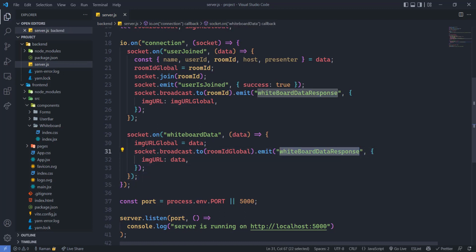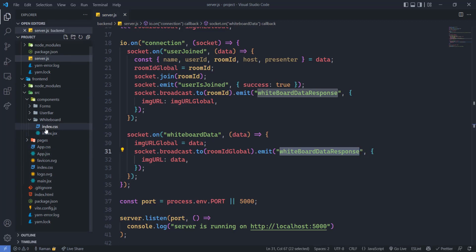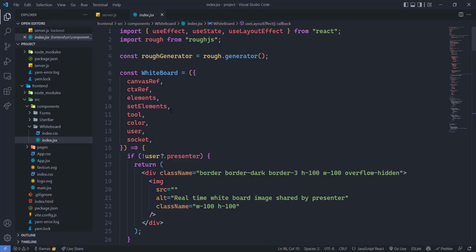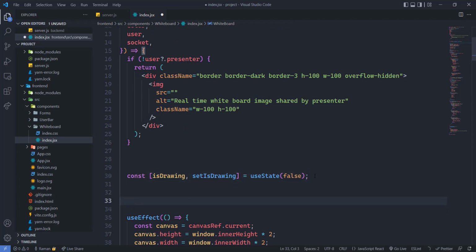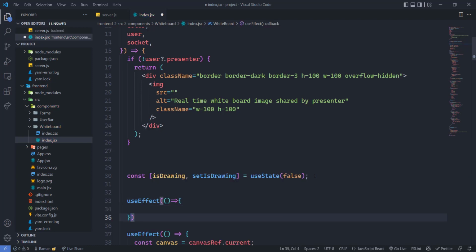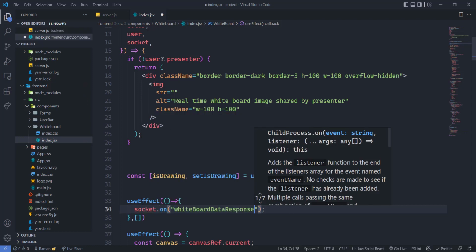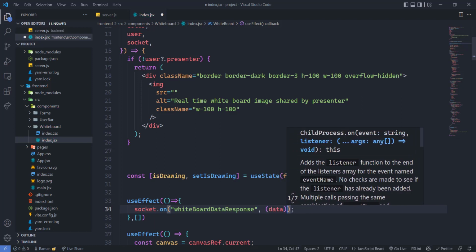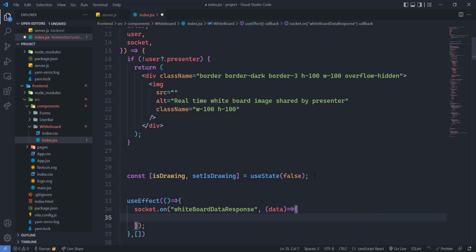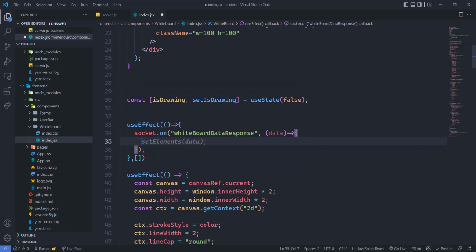So just copy this, and now let's go back to our front end. Here in the whiteboard, let's apply one useEffect. So there will be the event in this useEffect, socket.on. If we are getting this event, then here we have the data.